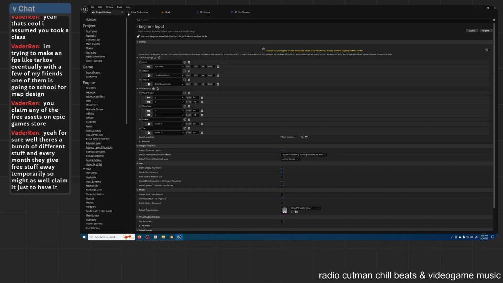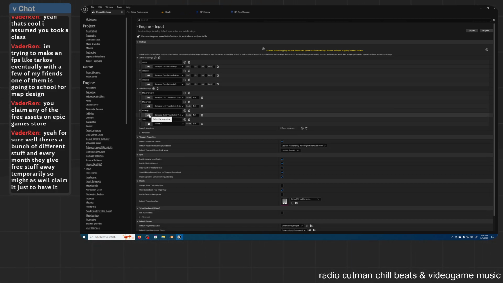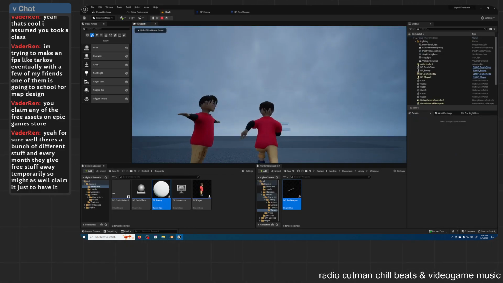So, you know what I'm gonna do right now is I'm going to just set all these back to their controller inputs. So jump is gonna be A, attack 1's gonna be B, attack 2's gonna be Y. Move forward's gonna be stick up, I'm gonna delete that. Right's gonna be stick that direction, up's gonna be that, and then turn's gonna be that. Only because this feels much better.